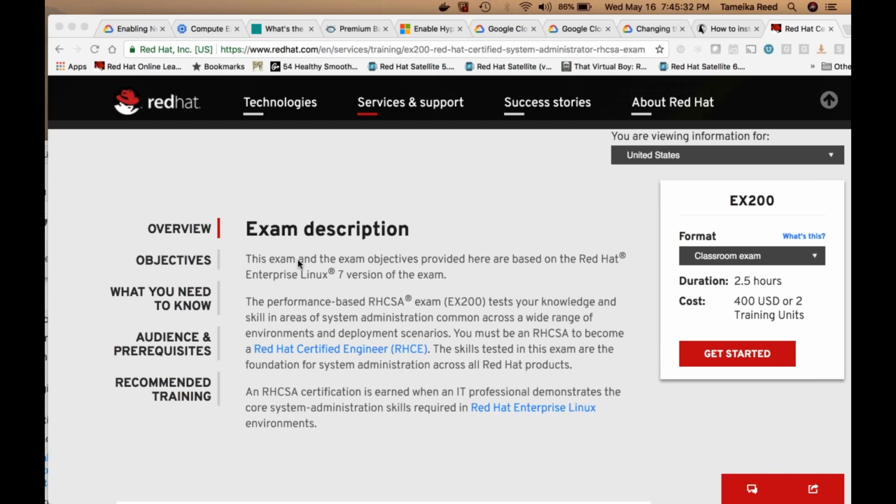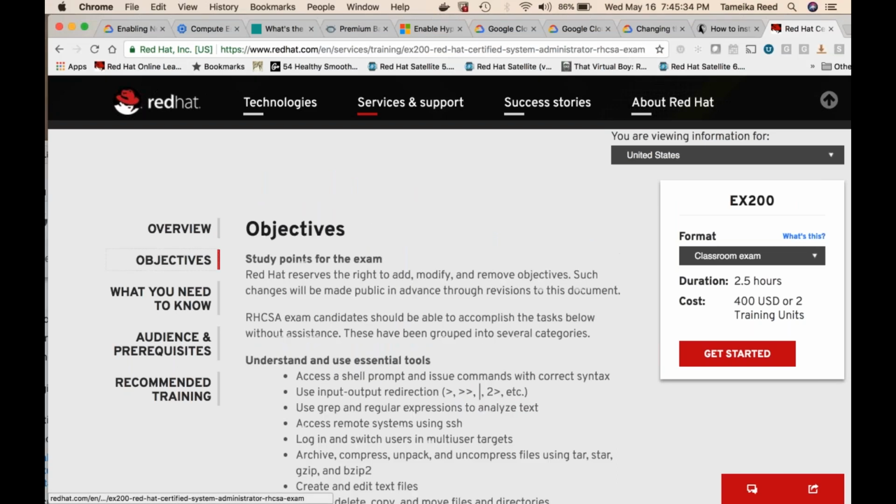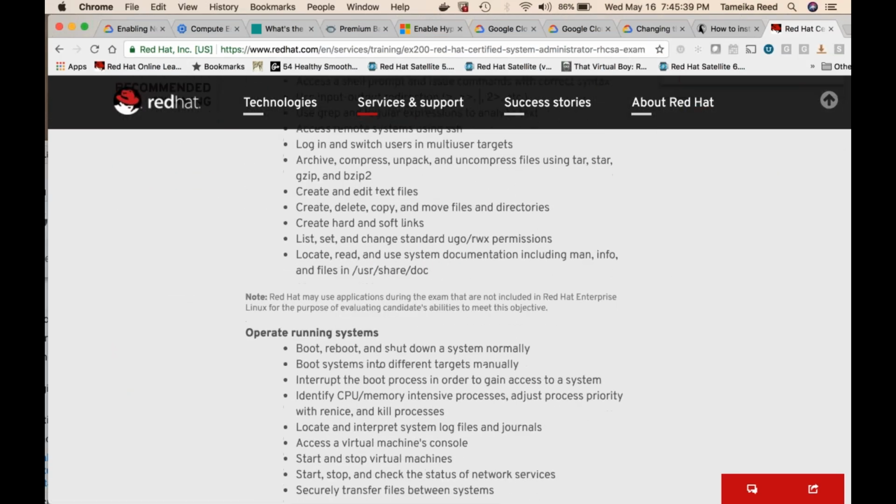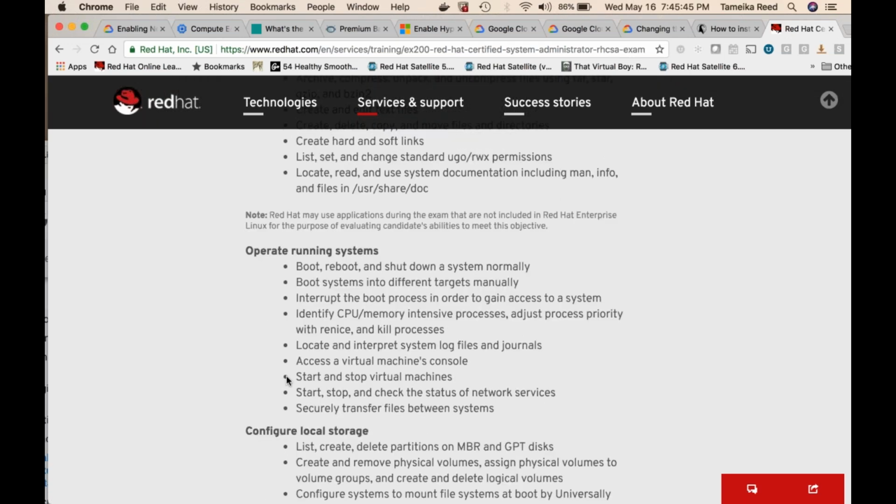All right, so let's look at the objectives. Inside of the RHCSA exam, you have to know how to create virtual machines using KVM.